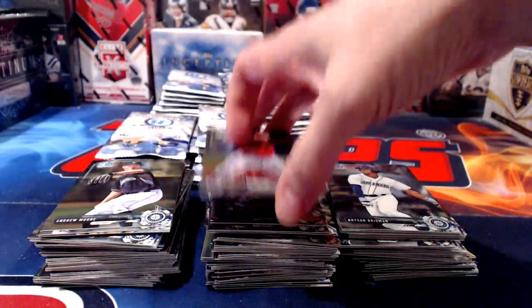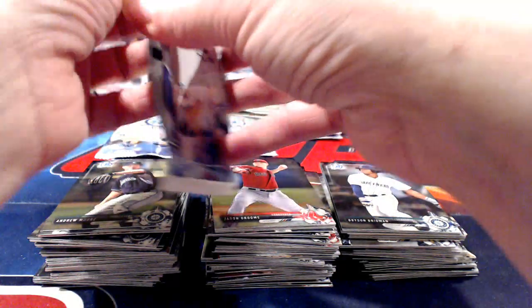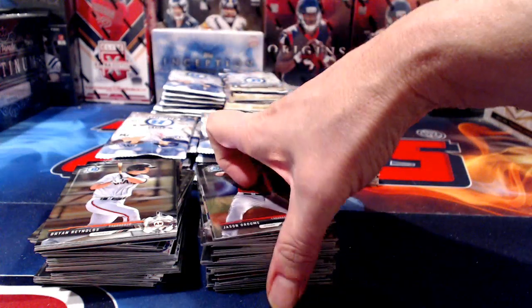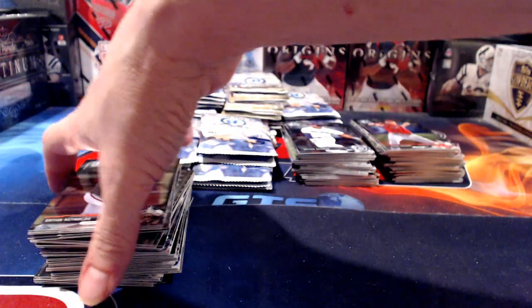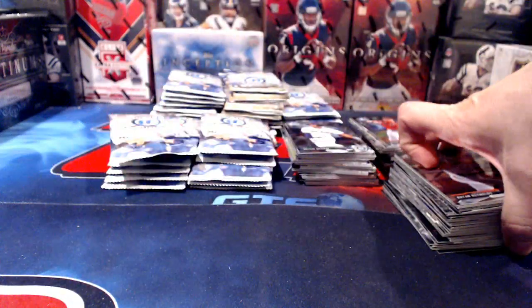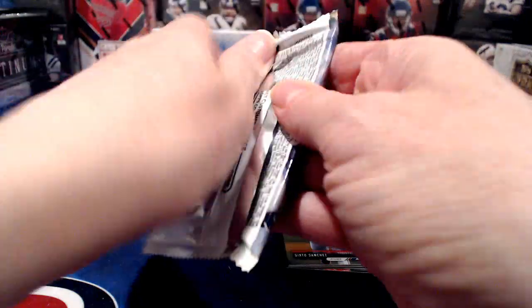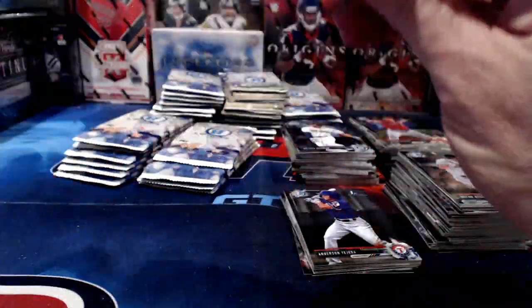I've got a box of Hit Parade Platinum baseball sitting here too. That's actually been sitting here several months and I keep forgetting to list it because it looks like a box of 2010 Plates and Patches football. So every time I glance at it, I think it's 2010 Plates and Patches. But I'm going to get that listed pretty soon. You never know what we're going to pull out of it, but the checklist on it is awesome. And it's a defined checklist, so you're guaranteed to get a signature from one of that particular group of people, which is not always the case when you get into Hit Parade and Gold Rush and stuff like that. And it's a pretty impressive list, too.